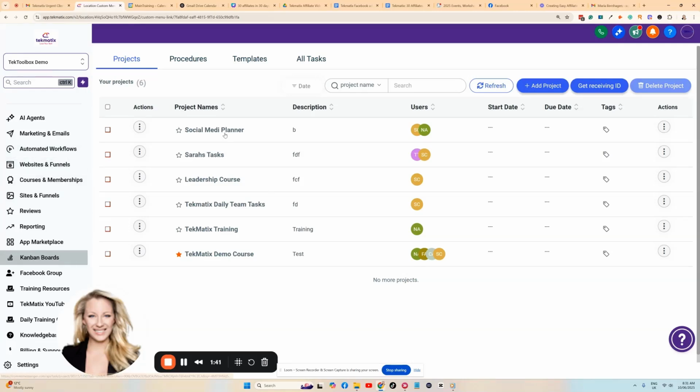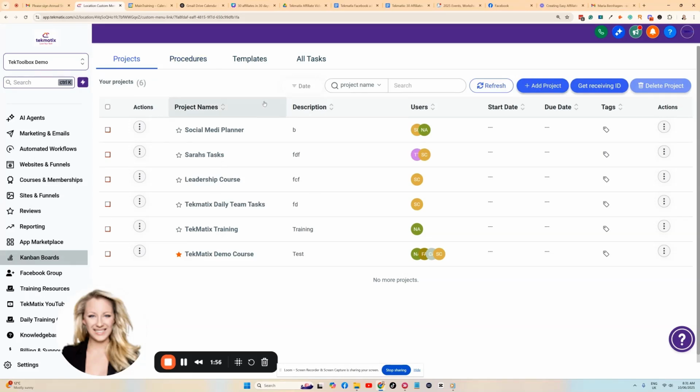However, one thing that you can do in here is create unlimited Kanban boards. There's no limit at all to the number that you can create. You can add staff and even customers to your Kanban boards too, meaning that you can use these boards to collaborate with others, which is very exciting.